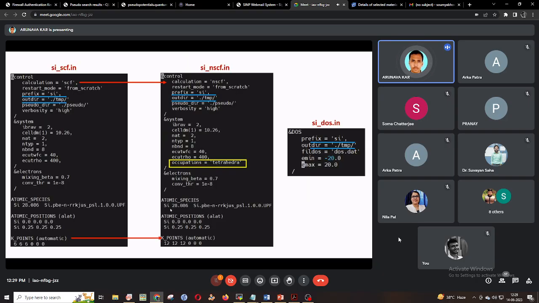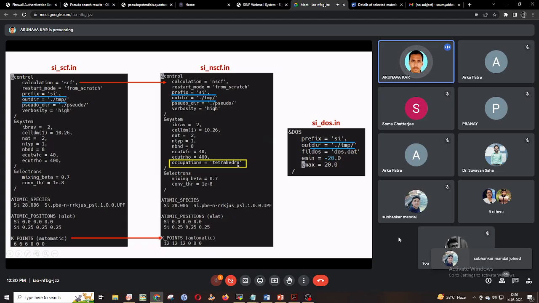Now, these are example files: scf.in and nscf.in. From the SCF calculation, I have made it a non-SCF (NSCF) calculation, but their prefix and outdir should be the same. One extra term I have added is occupations equal to tetrahedra.